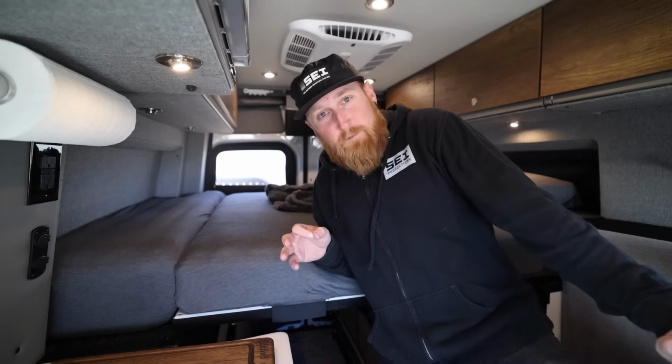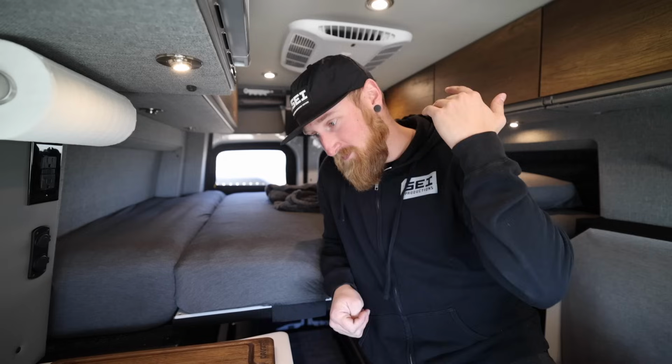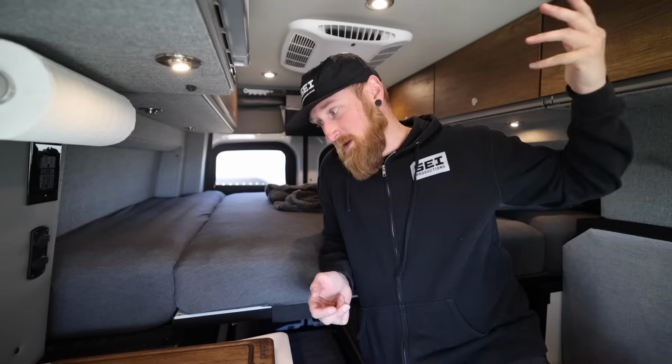I see so many people skimp out on things like mattresses and couches, but you are spending so much time in bed when you're sleeping every night, whether you're in a van or at home. I think investing in a really nice mattress is one of the smartest things you can do because you spend so much time in bed. It allows you to get better sleep. You can wake up feeling more rejuvenated, and that will allow you to adventure a little bit further.